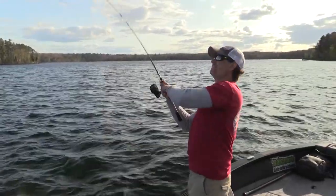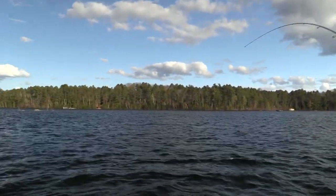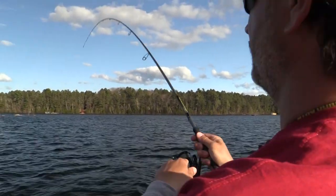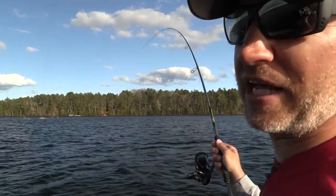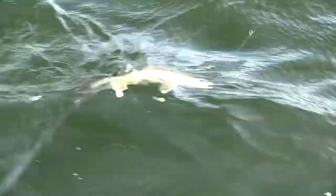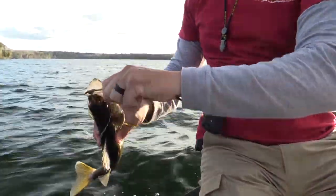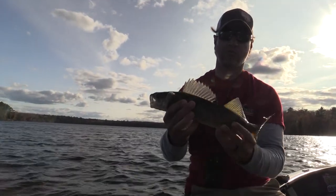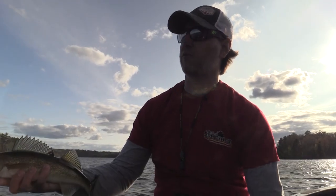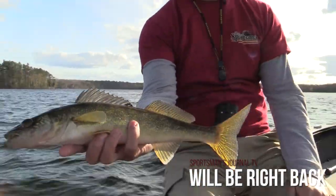Oh, there he is — you got another one. Way out there again. They're like right on top of the structure. You can kind of see here — see the trees growing out of the water? That's typically not what happens up here in northern Wisconsin. We've got high water this year from lots of snow. Clear water walleye. That's awesome. So we got high water — this hump is actually about two or three feet more underwater than normal. But where the gravel ends is the same. Aren't they about perfect cookie cutters? Yeah, they are — 16, 17 inches. Nice fish. Get him back in there.